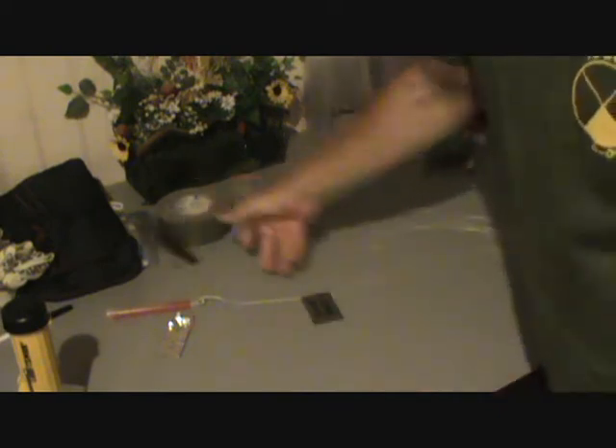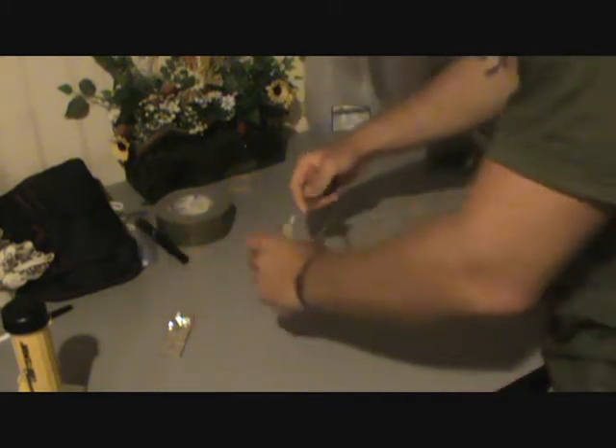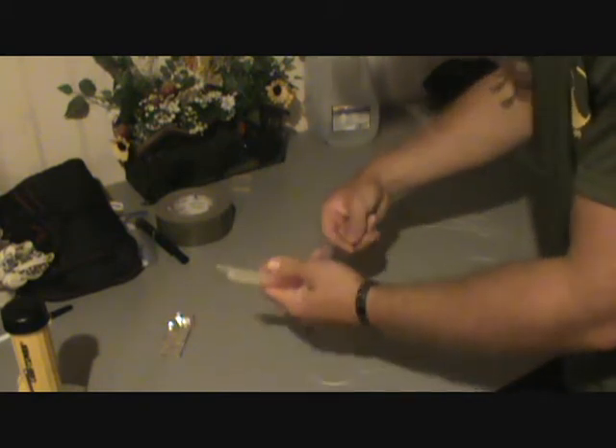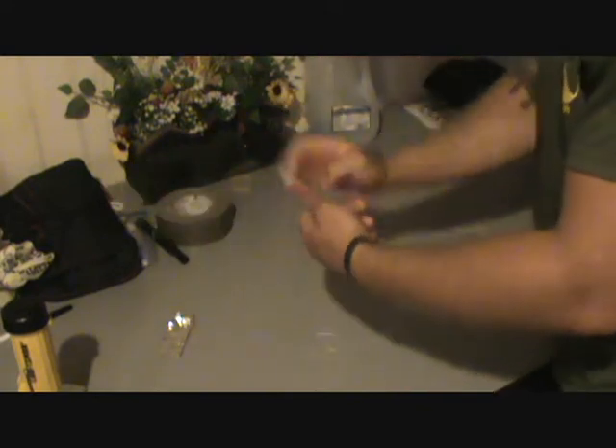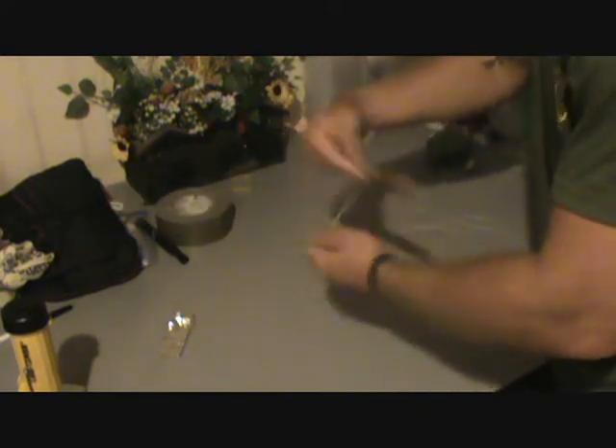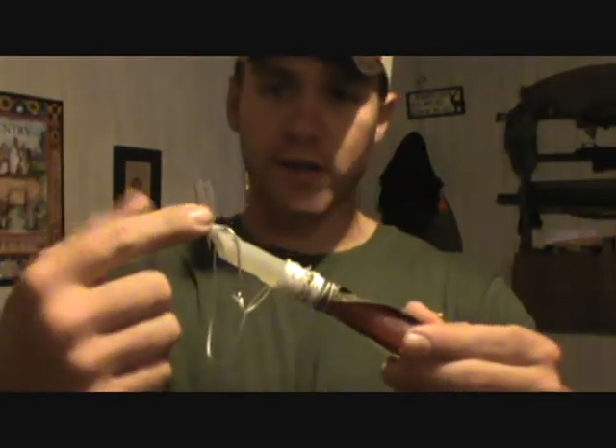That's how you guys would set this up. Now what I like to do to transport these — you've got 9 to 10 feet of string and they can get pretty cluttered. So I wrap it around the chemlight, just like so, all the way up to the hook. Here it is all rolled up. I hook the hook through the eyelet and this is ready to go. I got my tag, I got everything I need. What I'll do is snap this chemlight, bait it, drop it in the water, and that chemlight will dance around if I got a fish on the line.